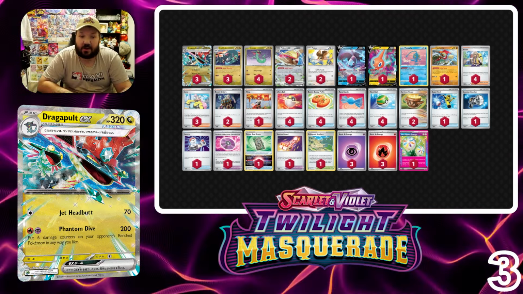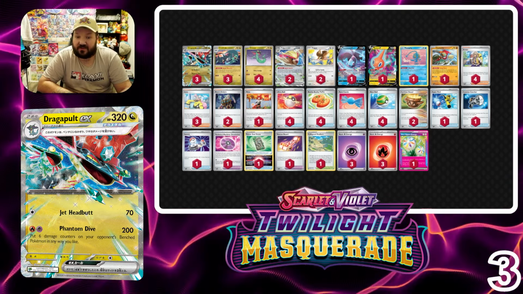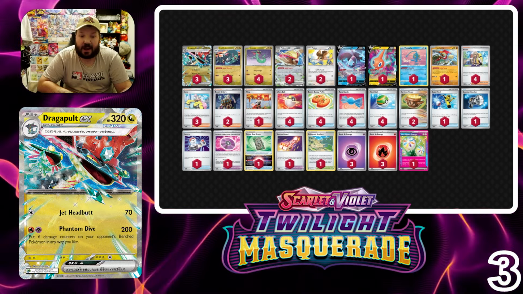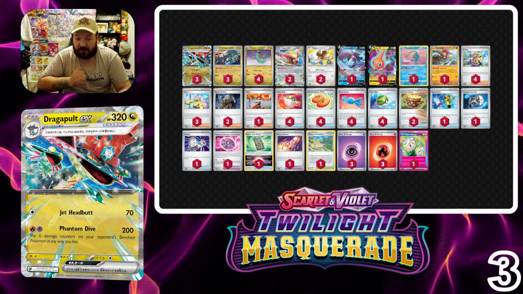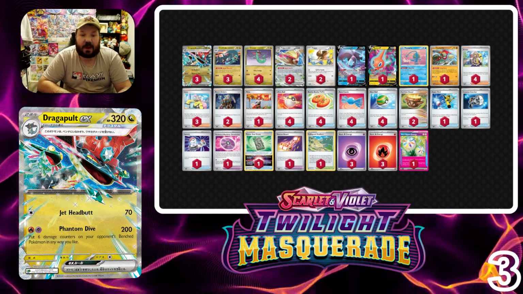We can spread damage counters around with Phantom Dive, we can use Hawlucha to place extra damage to knock out some of those 70 HP Pokemon, and we can use Mela and Neo Upper Energy to have that energy acceleration that we just didn't have before, that you're forced to be playing Xatu in order to make it happen. I think that this build is amazing.